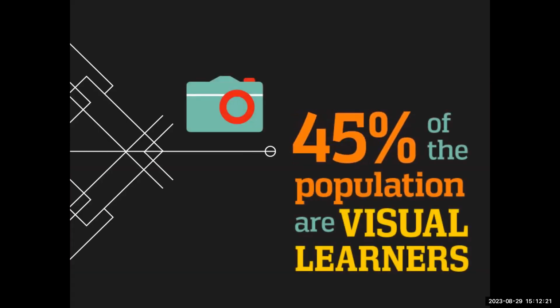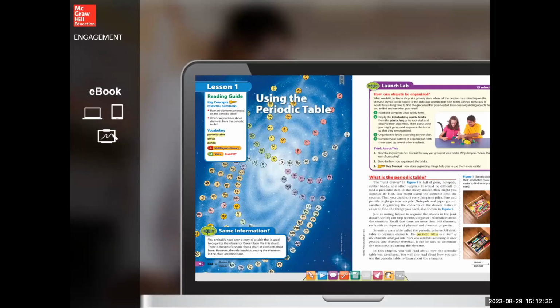What percentage of our students are visual learners? Well, research says about 65% of all of us are visual learners. We're the ones that dream in color. We circle, highlight, underline words. We always gravitated to those books growing up that had the most images in them. So we wanted to have a very image-rich, media-rich program.